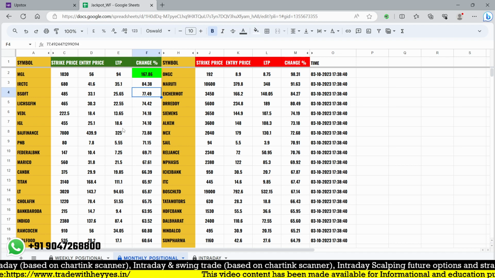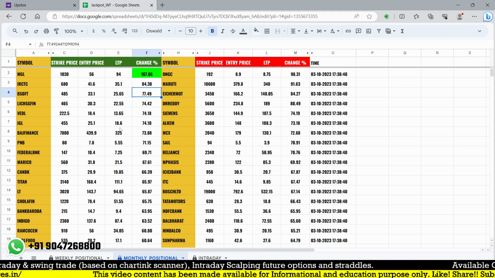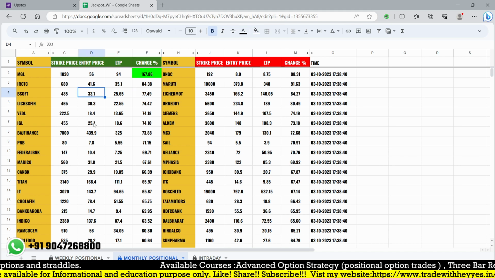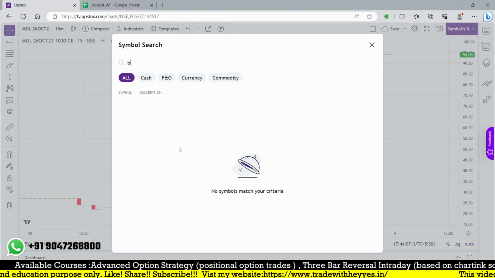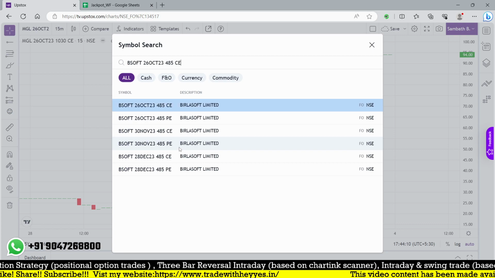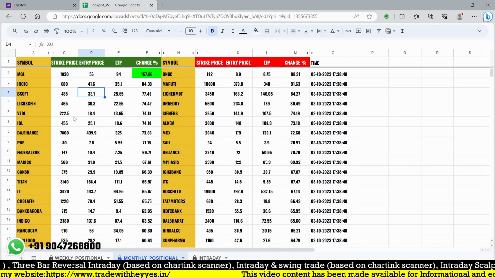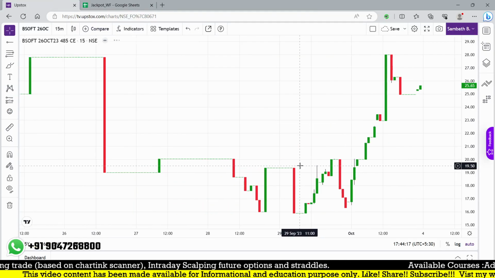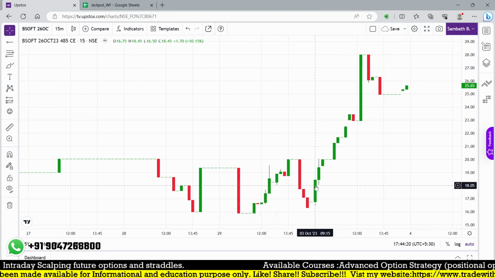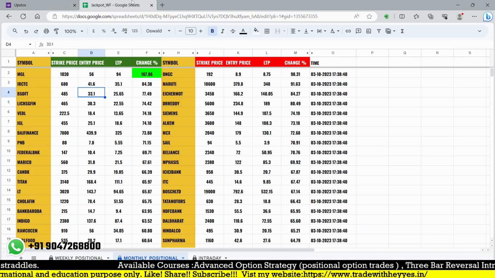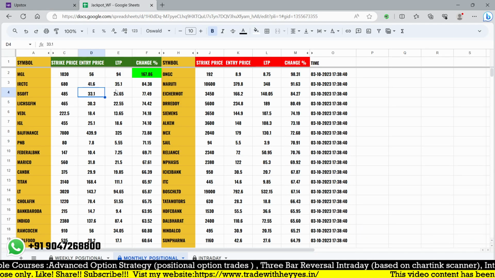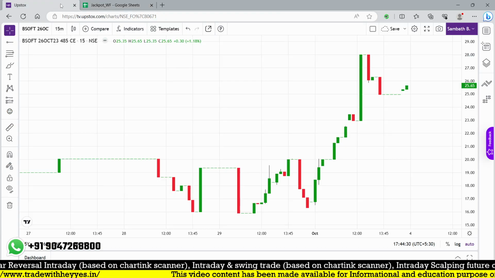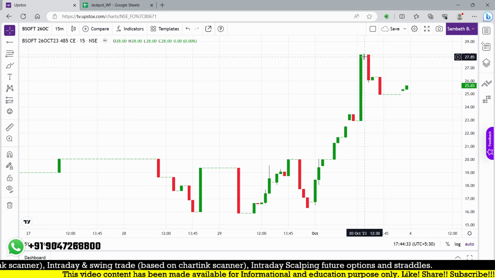So MGL may continue to the top side. It's not an issue, since it's a profitable trade we are not worried about. But the negative trade we need to consider, because it is BSoft, which I'm going to show you. BSoft 485 call option, right? The strike price 485 call option. It closed around 25.65. This is the 15 minutes time frame. Sorry, this is also moving higher on 3rd October, around 18. BSoft triggers our entry point 33.1 on the monthly positional, right? So 33 points. So this is not triggered.